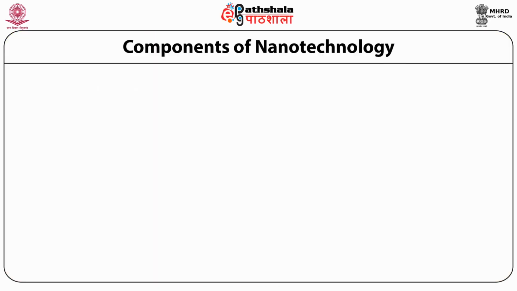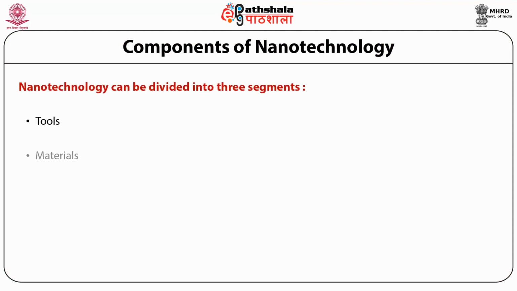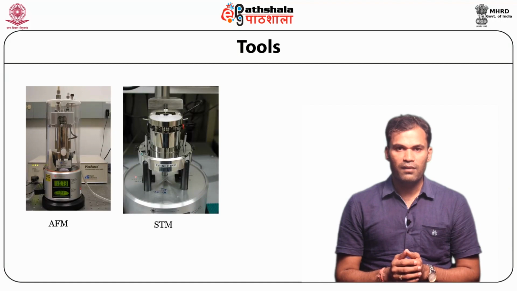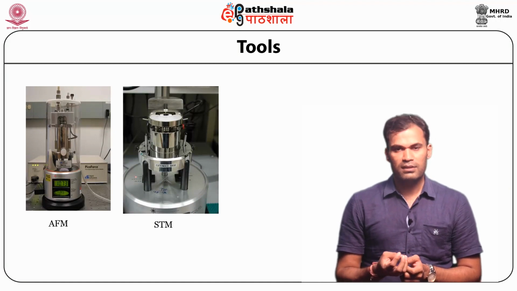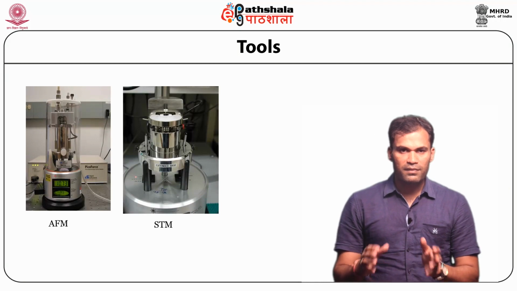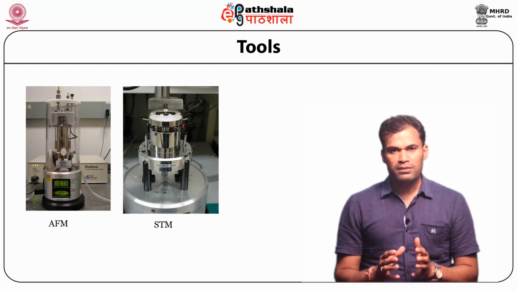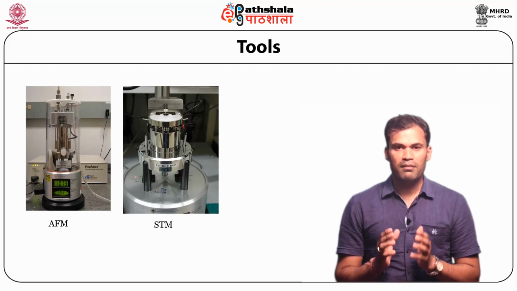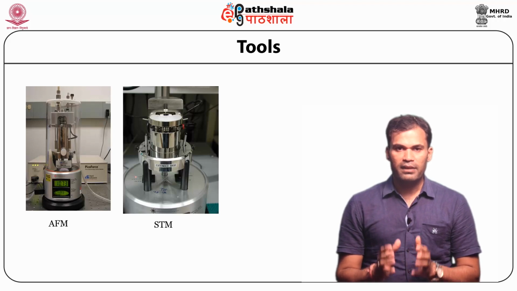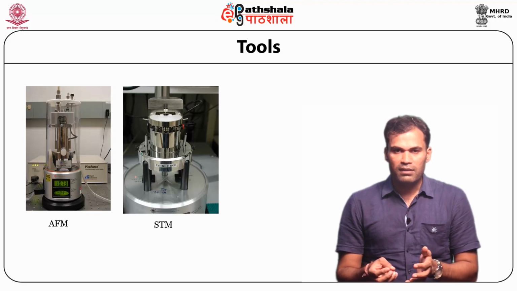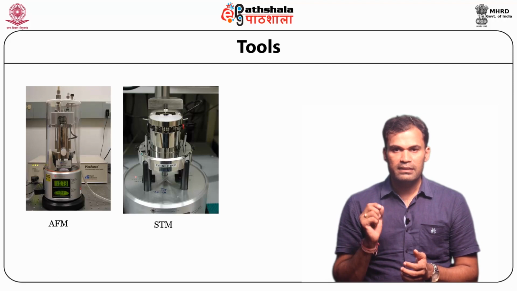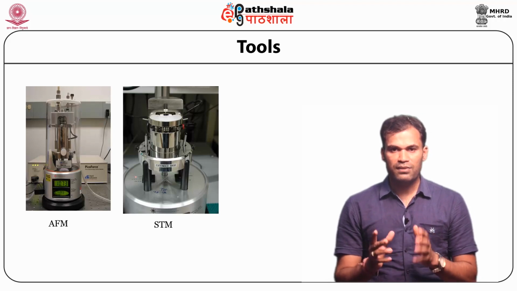Nanotechnology itself has various components which can be divided into tools, materials and devices. As you know, there are three components of nanotechnology. First one is tools, then nanomaterials and devices. So coming to the first component, that is tools. Nanotechnology tools include microscopy techniques and equipment that permit visualization and manipulation of items at the nanoscale, such as cells, bacteria, viruses, and to detect a single molecule to understand the nature of science.